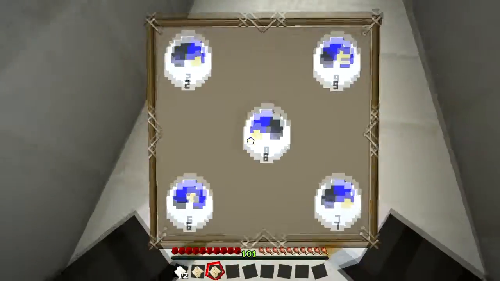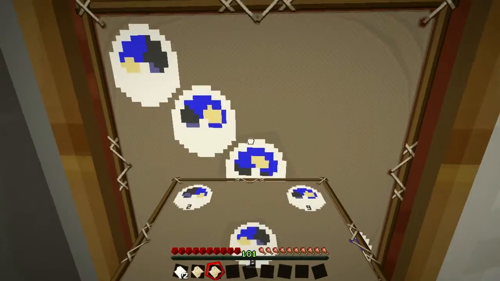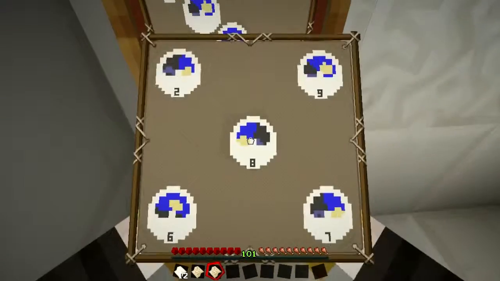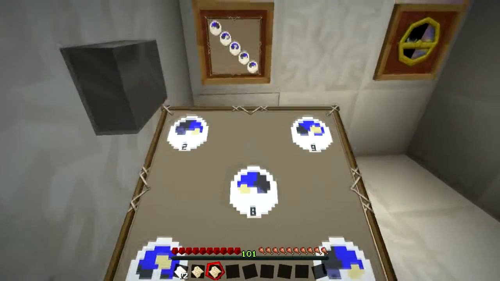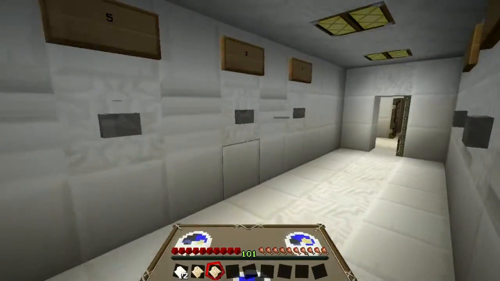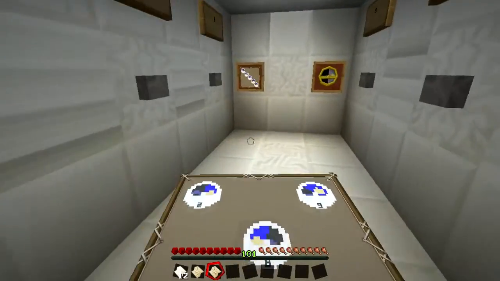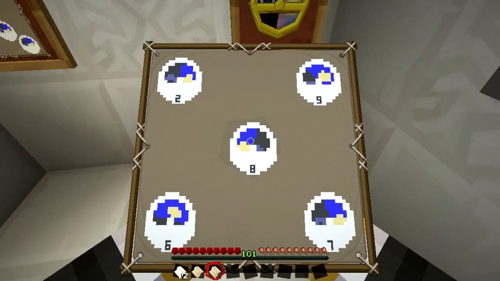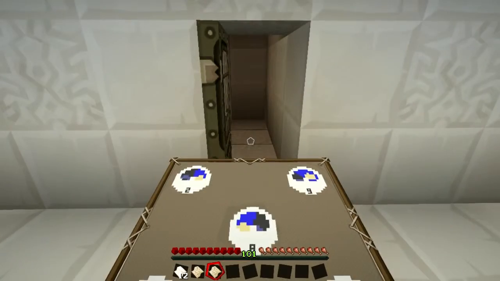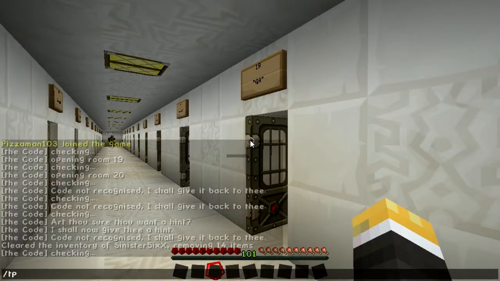It's 8, 9, 6, 7, 2. Hold on. So that clock... 2 didn't really look right to me. Hold on, let me just check. 2. 8, 9, 6, 7, 2. I guess. Yeah, 8, 9, 6, 7, 2. And then, here, I can just TP you over here.